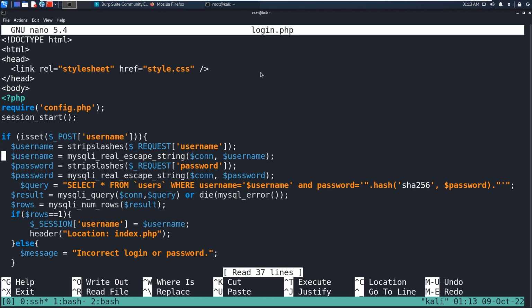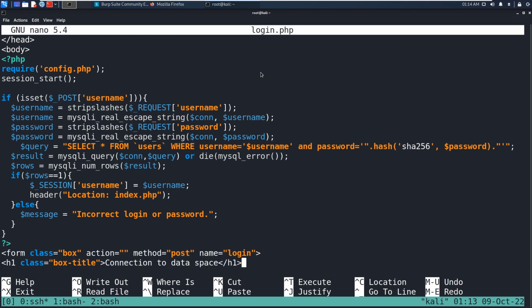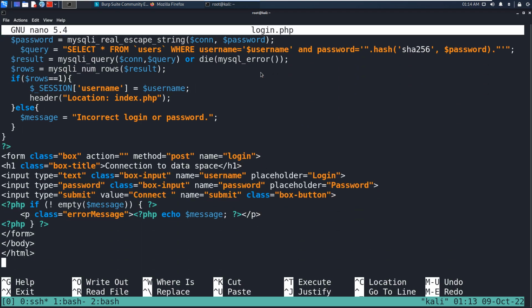So it's saying select from users where username and password equals SHA-256 of password. Alright, and PHP echo message.